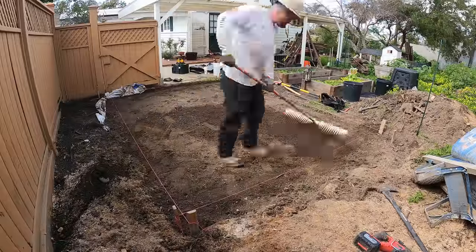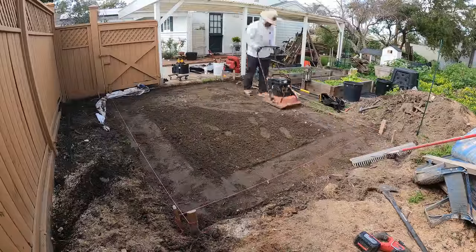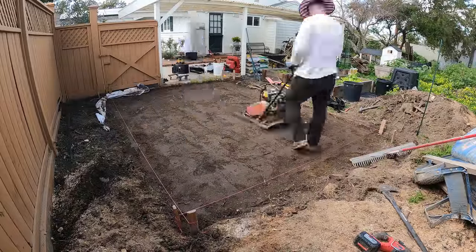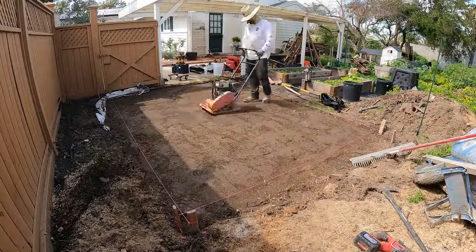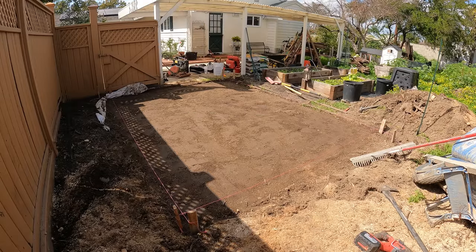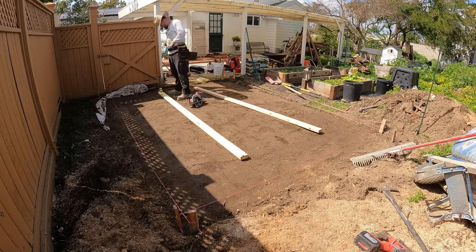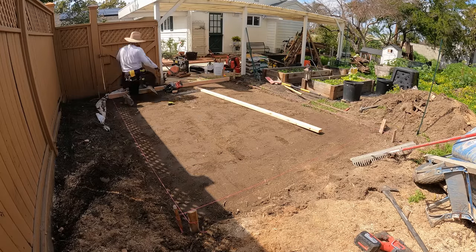The native soil here was pretty good, so I didn't need to bring in any road base. I just wet this native soil up and compacted it with my compactor, and it got pretty tight. So now I'm just forming it up with the string lines I set up.